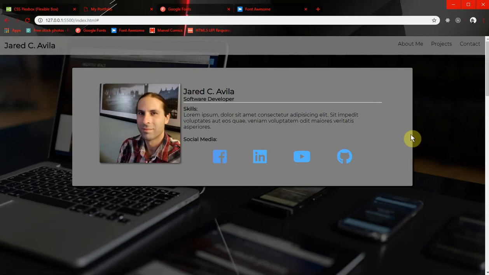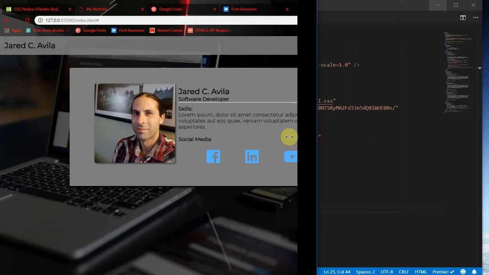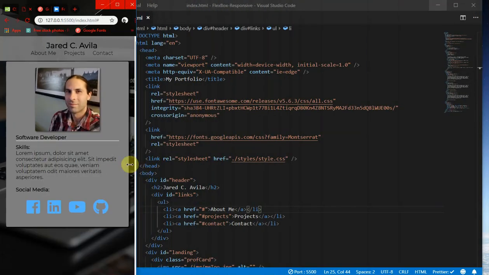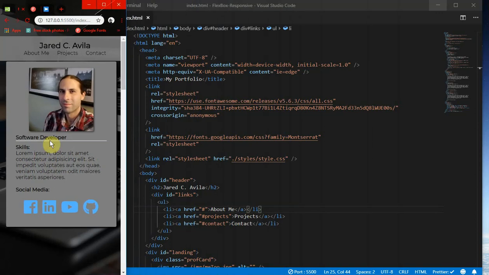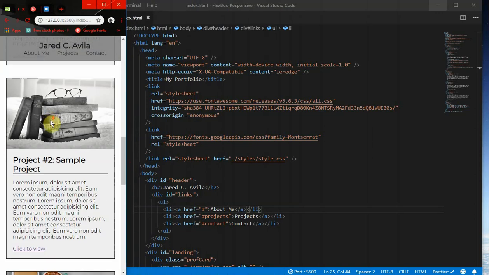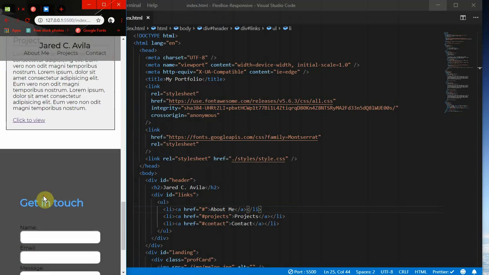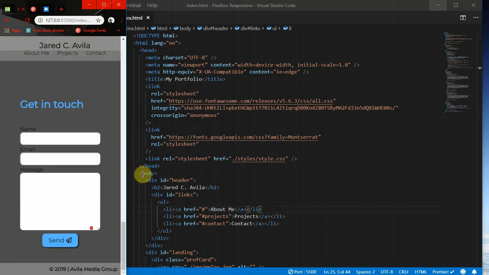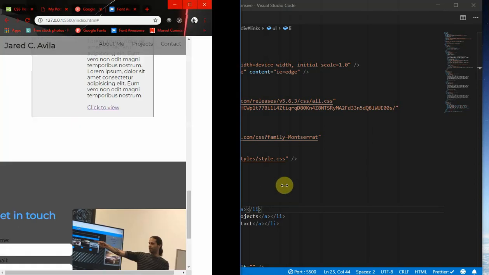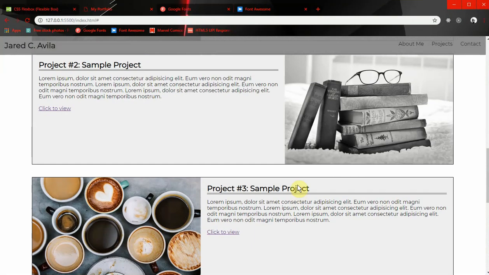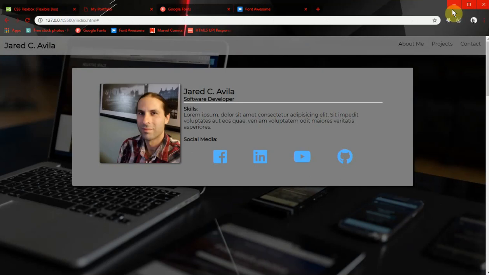Again, the site is fully responsive, so you will see as I lower it, it arranges itself and certain things disappear. This would be like a cell phone view right here, where you can scroll down. You can see everything is nice and responsive so that you can view it on your cell phone, and everything works well. So without further ado, let's jump into the code and get started with this project.